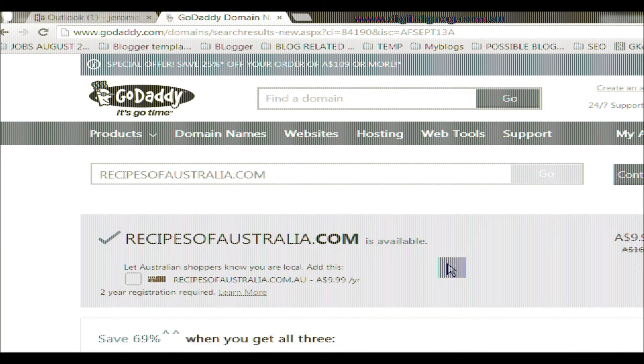Woohoo, it's available! And if you can see, the price is just AUD $0.99. That's not bad. So I just click ADD over there, and then continue to checkout. It'll give me options like PayPal, credit card, and quite a few other providers. Normally I use PayPal or my credit card, and it's done in a few seconds.